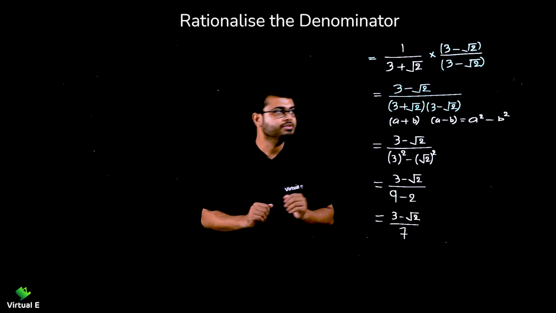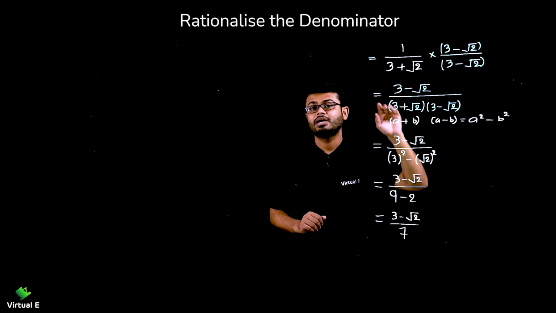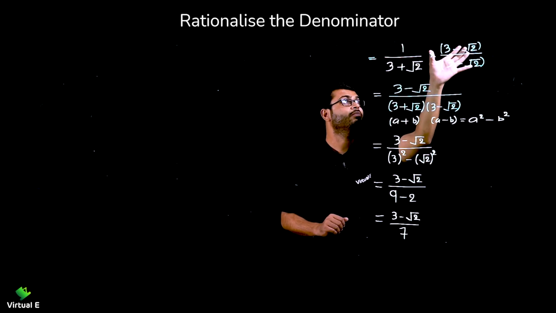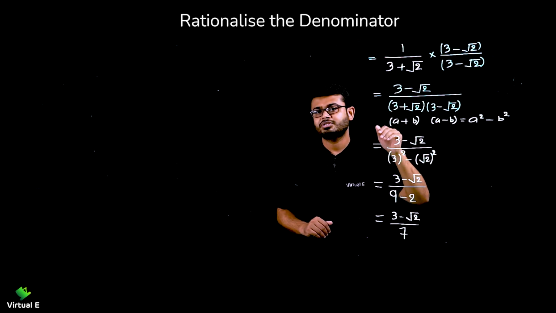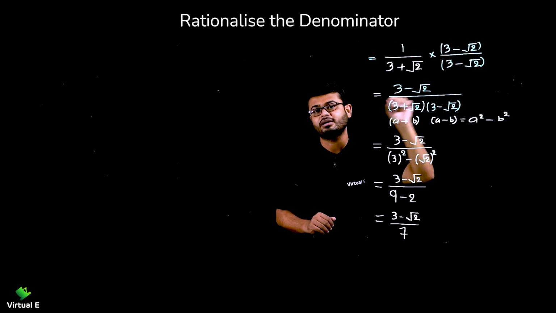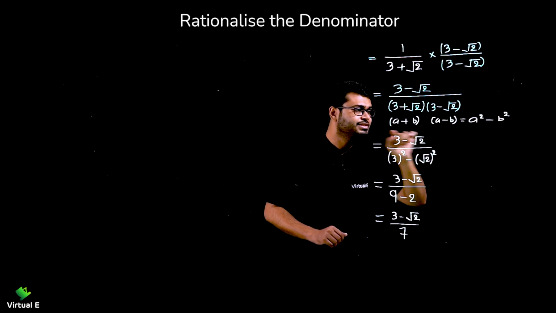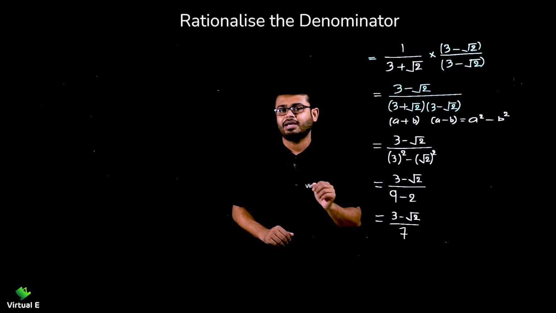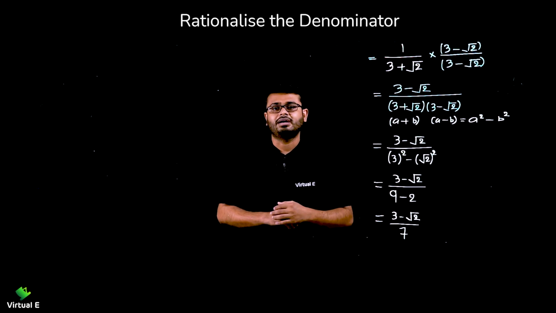How did we approach this question? First of all, find the conjugate. The given term is 3 plus root 2, so the conjugate will be 3 minus root 2. Just change the plus to the minus. Multiply in numerator and denominator, the same, right? That being done, now the operation is normal only. Numerator multiplies with numerator, denominator with denominator. But remember always, in the denominator, we are always going to apply this identity. This is the idea behind multiplying with the conjugate. So we always need to apply the identity in the denominator. Now simplify further and get the answer.